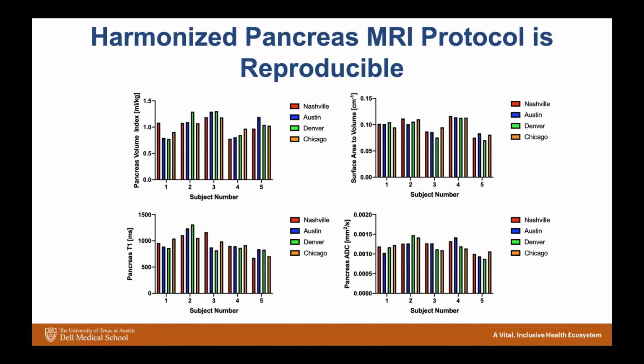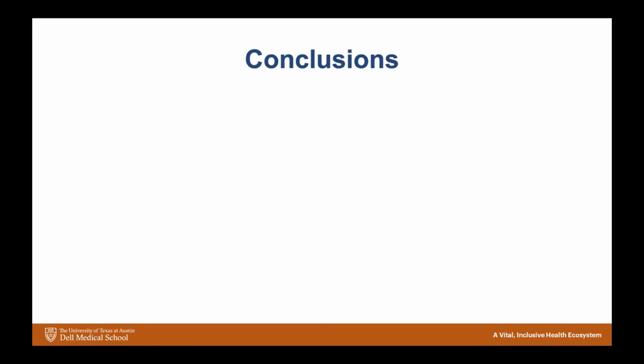We think this kind of standardization is going to be really important for moving to multi-site clinical trials. People in the neuroimaging field, who are years ahead of us in pancreas imaging, have already proven the need for this kind of site standardization. My hope is that in pancreas imaging, we don't make the same mistake, and that we start out, when making prospective measurements, by making them as similarly as we can.